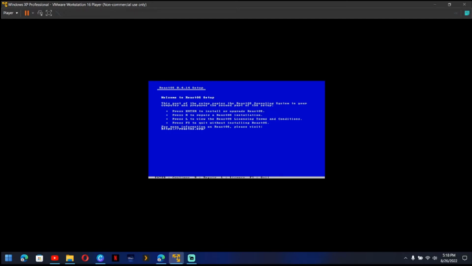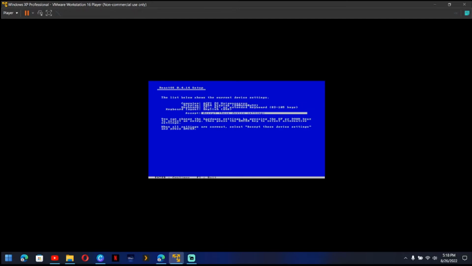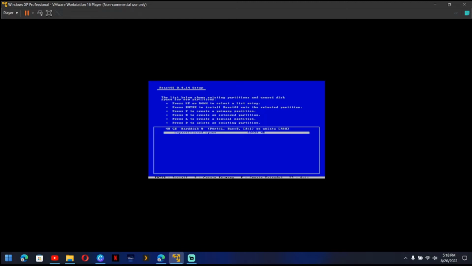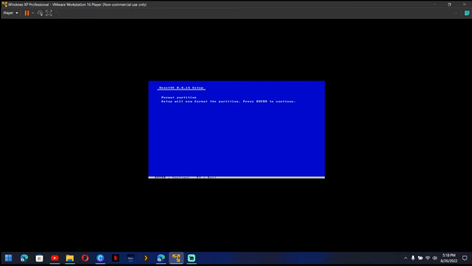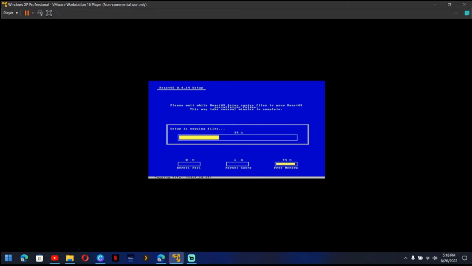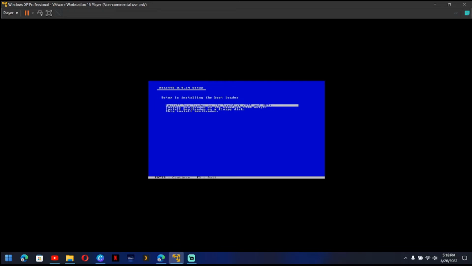So of course, like most, we're going to hit enter to install it, enter again, accept the license terms, and choose the disk. We can choose either a FAT file system or Btrfs. Yes, the same Btrfs file system that you would get on Linux is supported here. Hit enter to install, and it's going to install to C:\ReactOS, and of course all the familiar installation screens. Going to install our bootloader, restart, and of course it is stupidly quick, which is really great.